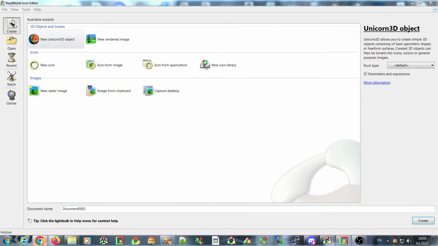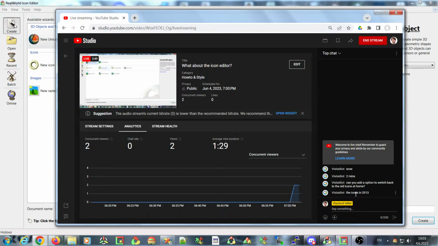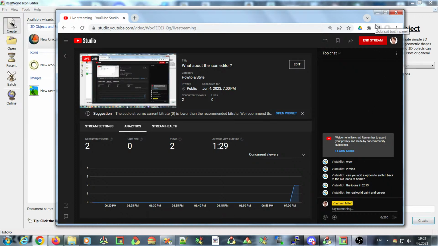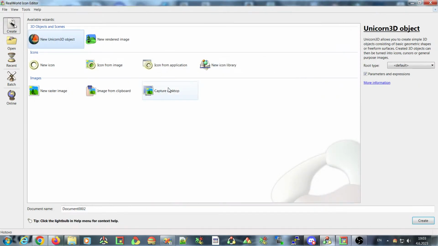Let's quickly look at the comments. The icons in 2013. You mean the icons inside the application? No, you will not be able to use the old icons, and that is because these old icons are classic icons.